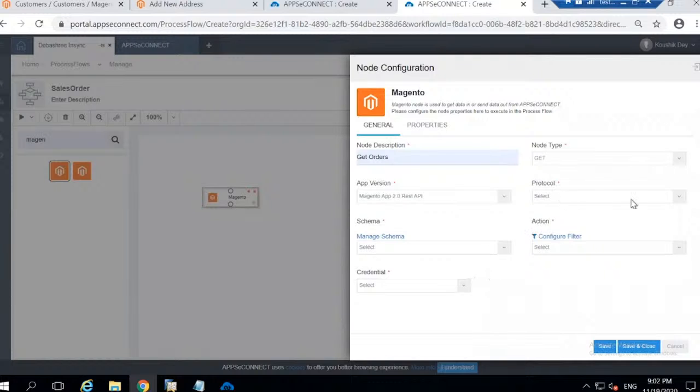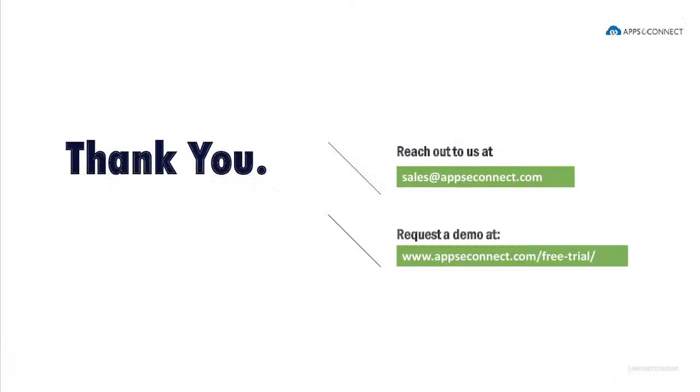Okay, so now as we have seen all the features, we can see that process flow is a very flexible and robust way to design and manage your integrations. We also have many new features in the pipeline, which we will roll out in a phased manner. If any of you have any questions now, please don't hesitate. We are ready to take them. Any queries or suggestions are welcome.